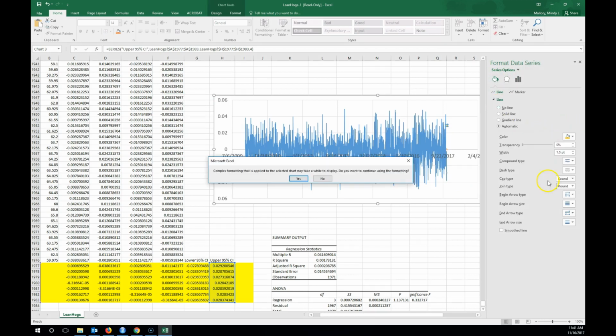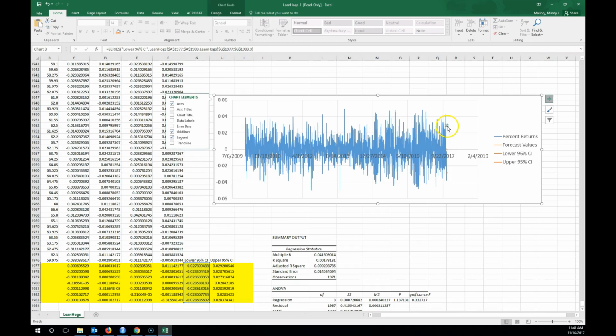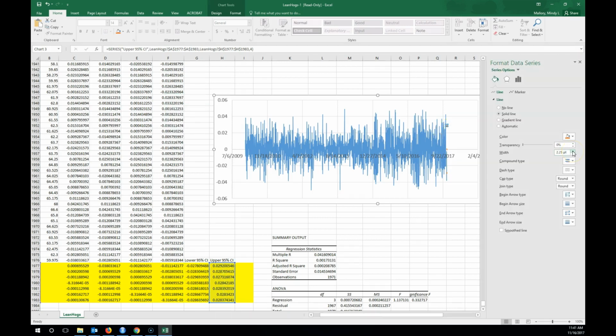I want to make it orange to match. It's not orange enough. This orange, I think, matches our forecast value color. And with this menu open, we can just click over here and do the same thing for the lower confidence interval. Oh, and since it's hard to see, we can make the line width thicker so the color will pop a little more. Okay.